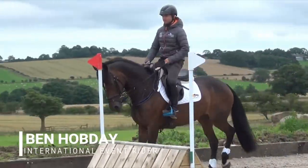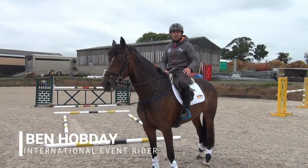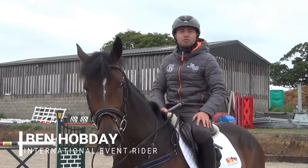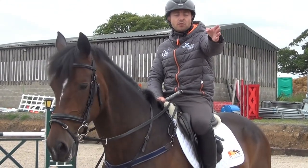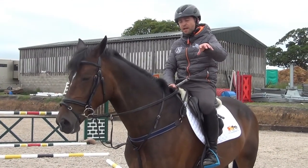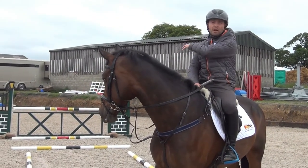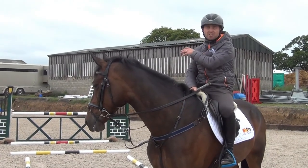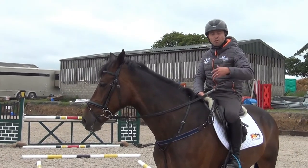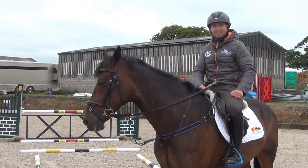We've just warmed up the horse and as you can see we've got a vertical down to another vertical with some poles in between. The idea of these poles is to get the horse to think — a horse that can think for you can get you out of trouble and jump the jumps clear. As we land over the first upright, we've got three and a half yards indicating a bounce, then six yards, one short stride, another stride, and another bounce to the second jump. I've got two guide poles to keep the horse straight, and we're not building the jumps too big yet — I want the horse to focus on where its toes are going. Let's put it to practice.